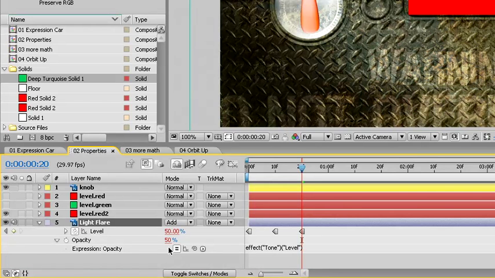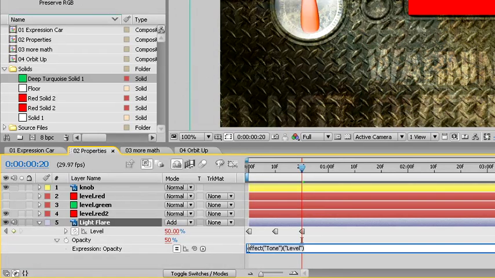A very easy mathematical change is to simply modify this JavaScript. You can use the arrow keys on the keyboard to navigate to the beginning of the phrase. Then use an open parenthesis at the beginning and a close parenthesis at the end of the phrase. Next, we use the multiply sign, which is the small asterisk.